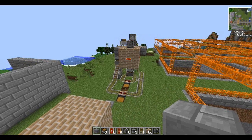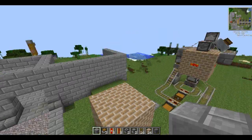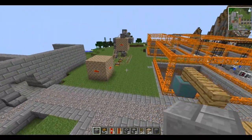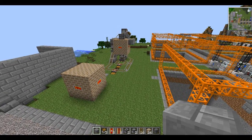So next time we're going to look at blast furnaces and tunnel bores, as well as the crowbar, which can link minecarts together. I know it's going to be a very short episode this episode, but I'm having some serious computer troubles at the moment, as you can probably work out as it's jumped a bit in this episode.